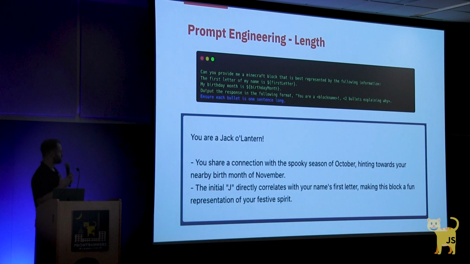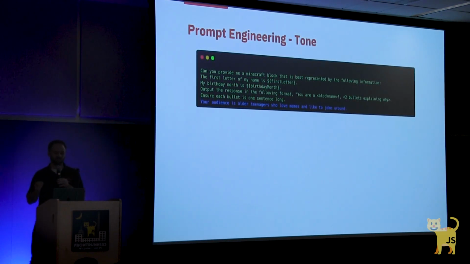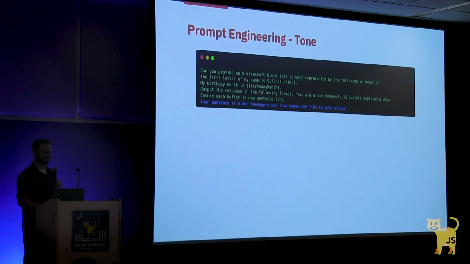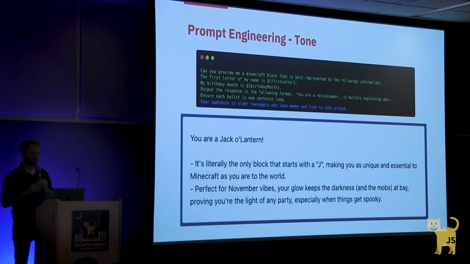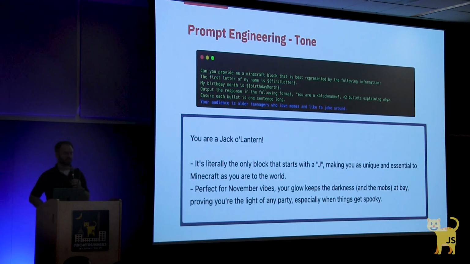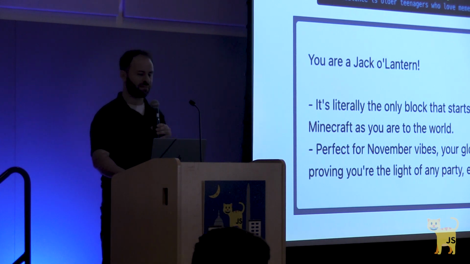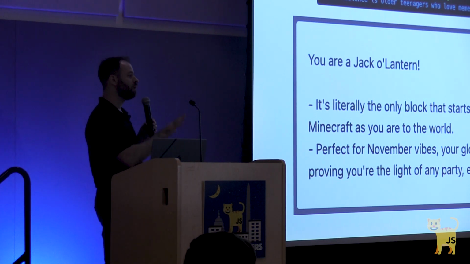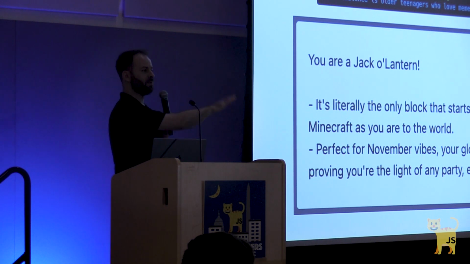It's only 1 sentence. One of the issues I have with this is you share a connection with the spooky season of October. It's kind of lame, a little boring. Let's focus on tone. Your audience is older teenagers who love memes and like to joke around. Cool. It's literally the only block that starts with a J, making you as unique and essential to the Minecraft world as you are the world. That's pretty good. I'm happy with that. Now, there is a whole domain in prompt engineering. This is just an entry, the gateway drug to it.